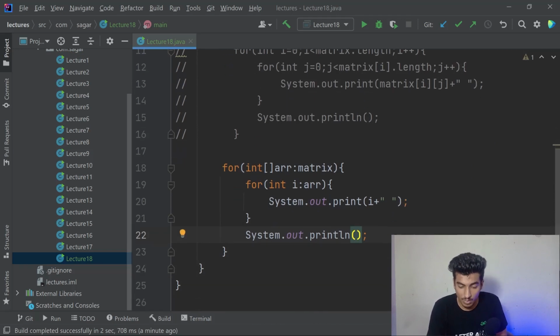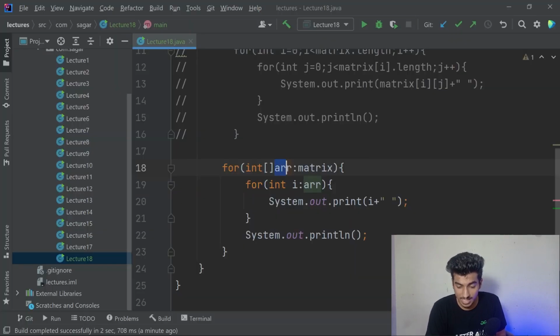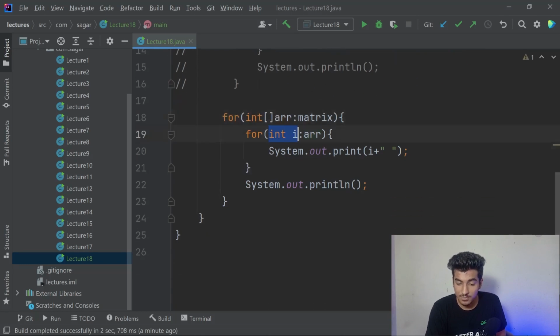So I hope now you got this. If you are comfortable with the for each loop, you will definitely get this. So this is also a very easy way. So first of all, what is a matrix? Matrix is a collection of arrays. So using a for each loop, we are getting all the arrays from our matrix, because matrix is a collection of arrays. So that means this arr will hold all the values from our matrix. So first of all, this arr will be equal to this array, then this array, then this array. And what we are doing with this arr? We are getting integers from this arr.